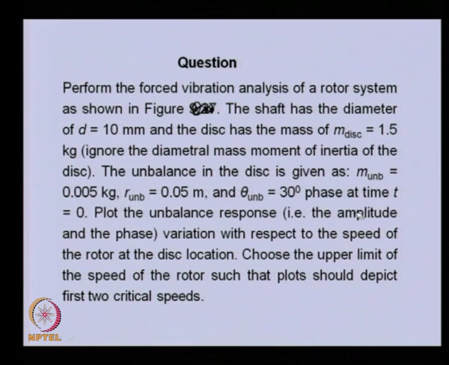So, not only will we be plotting the amplitude, but also the phase, and basically we will be obtaining all the critical speeds of the system by changing the speed gradually, increasing it from a low value from 0, so that we can get 4 or 5 criticals; here the first 2 critical speeds we will be obtaining. Because this is a continuous system, we can have an infinite number of critical speeds, but we will be illustrating here only up to 2 critical speeds.